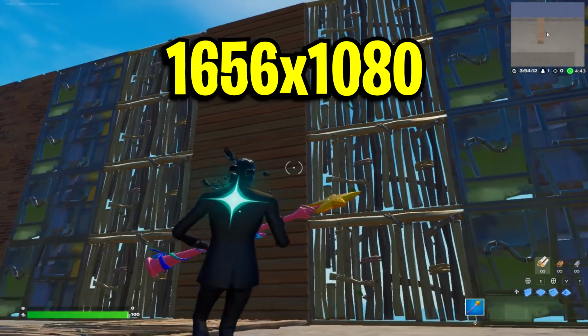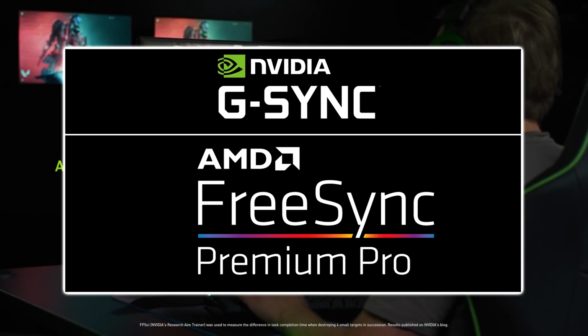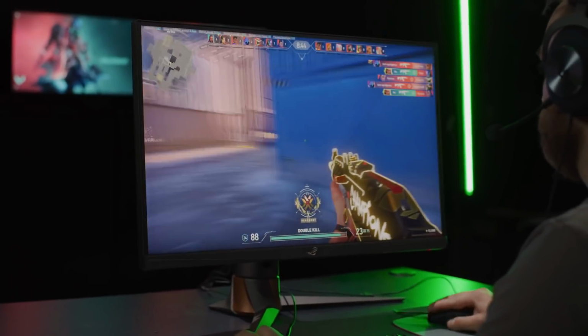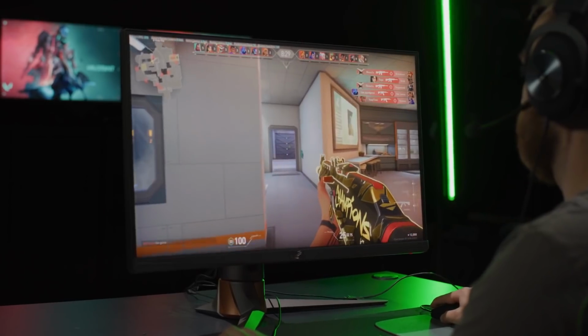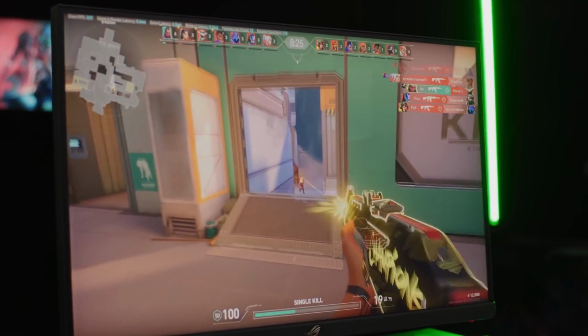trying a stretched resolution. Frame rate limit, use unlimited FPS or cap your FPS to your monitor's refresh rate. Also for G-Sync or FreeSync monitors, I highly recommend using these specific caps. For 144Hz monitors, you should cap it at 141 FPS. For 240Hz monitors, you should cap it at 237 FPS. And for 360Hz monitors, you should cap it at 357 FPS. You can do this by going into the in-game config.